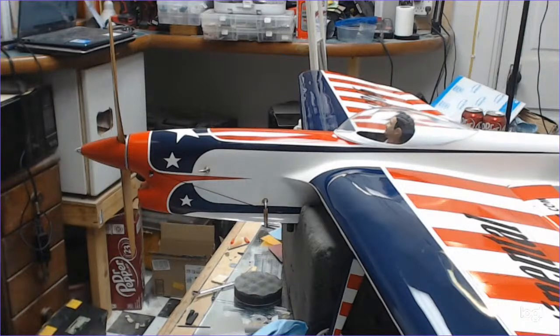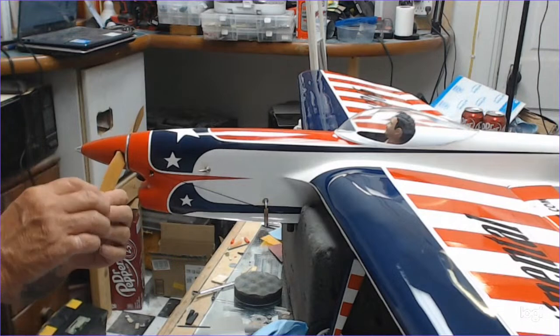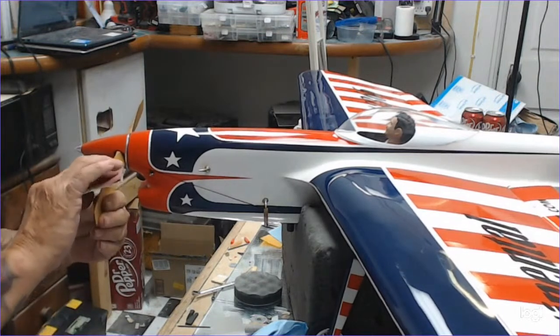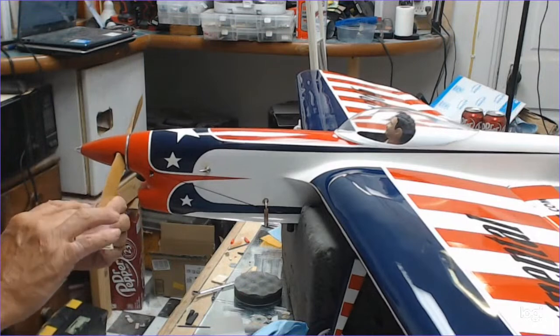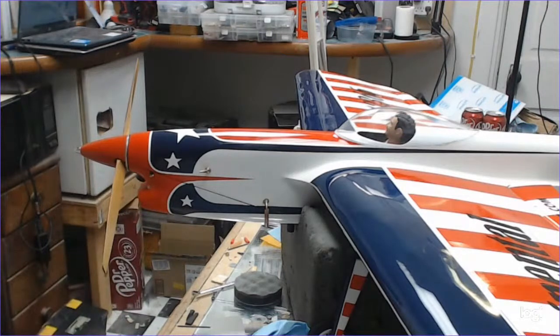I don't know how them guys can deal with it. 72 ounces. I gotta look around for my other 16-4.5 props. I don't know where the hell they are. Basically looked everywhere. Got no clue where they are. That move really screwed me up because if I go to the Nats with one propeller, I'll be in trouble. Of course, it's kind of rare that you break a propeller. You break a prop, you hit the ground more than likely, and then it's over anyway.